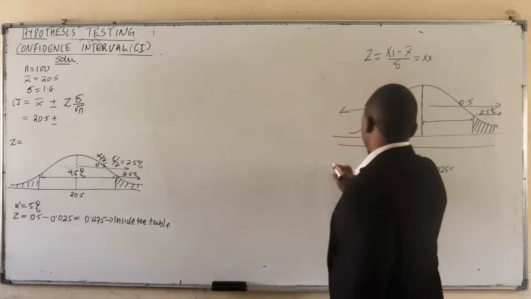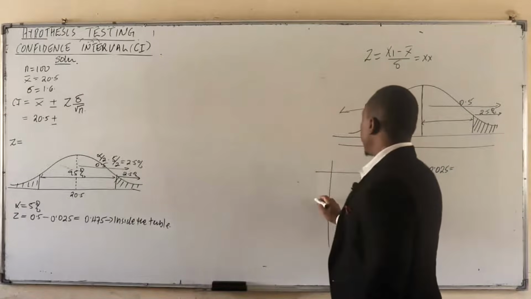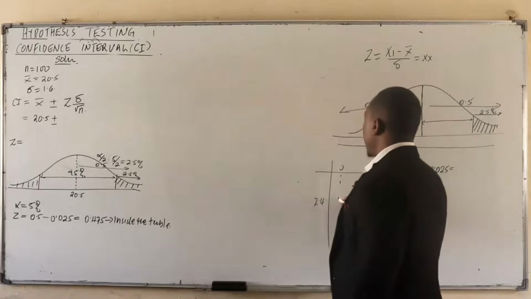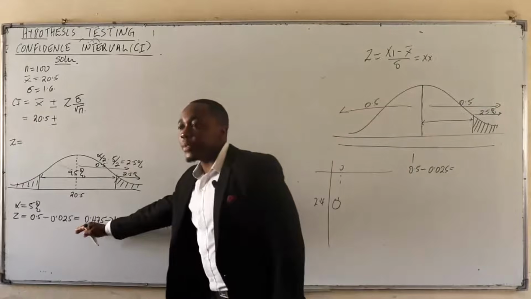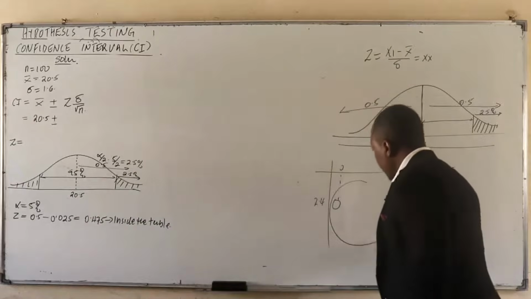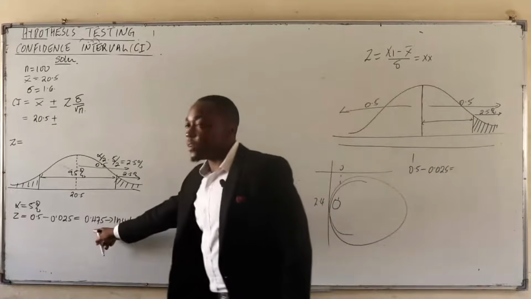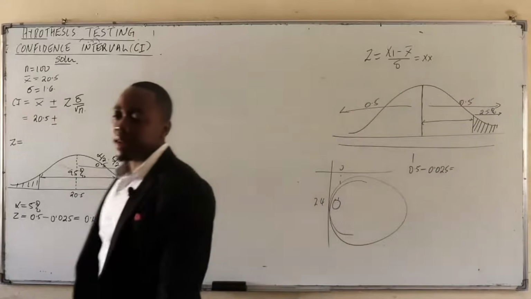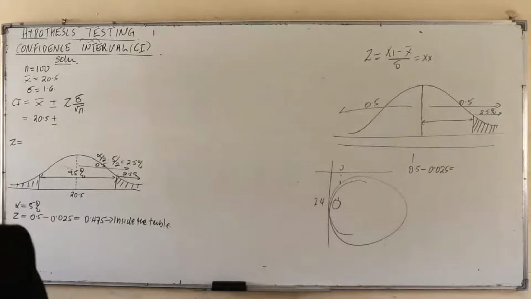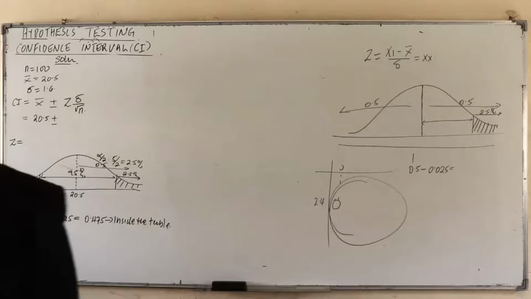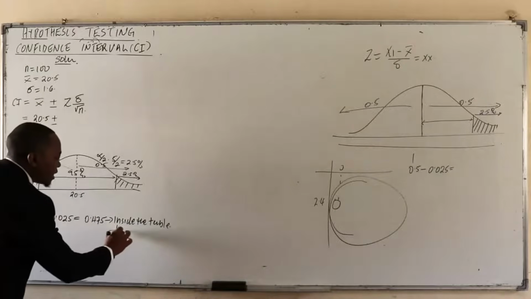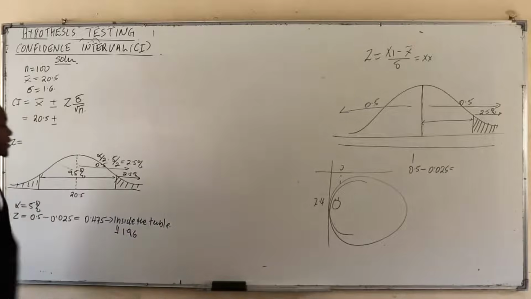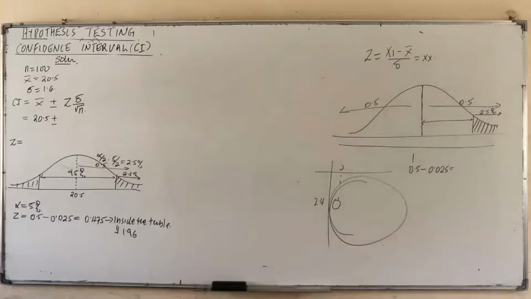You know, from the table, this is how you are reading it. You are reading maybe 2.40. Now, in this case, that's not what we want. You already have the probability. We wanted Z. So, go inside here and look for 0.475. Then give me the coordinates. That's what we mean inside the table. 1.96. Good. So this one you get is 1.96. So that's our Z.